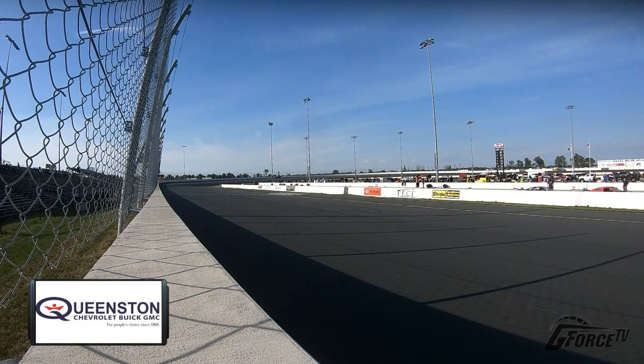And then we'll conclude things with Twin 75 races right back here at Jukasa Motor Speedway, and that is going to be a good one, as well as we'll cap off 5 races at 4 tracks and 4 nights here at Jukasa Motor Speedway on September the 26th as the Queenston Chevrolet pace car begins to pull off pit road onto the back stretch. The cars will come to life here for the Dayco 75, presented by Pennzoil.